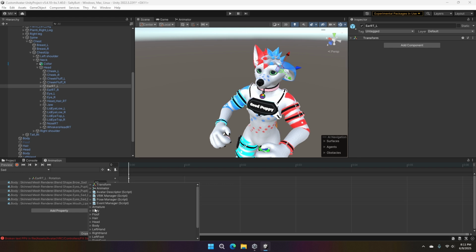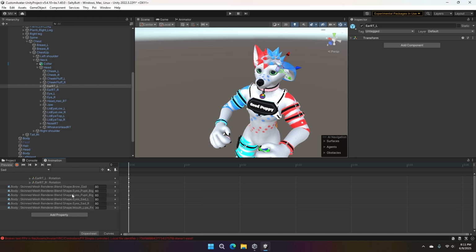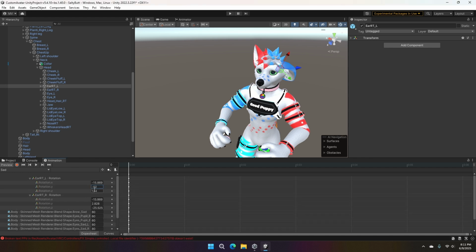Now you can't really. There's no other way to add in a property without clicking this button and going back down. So this is kind of a Unity constraint. Well, once you get the hang of it, it goes pretty quickly. And we just go here, just copy his values.